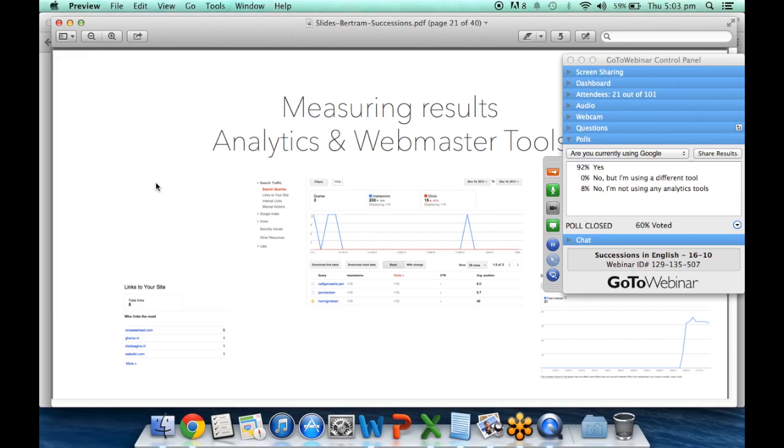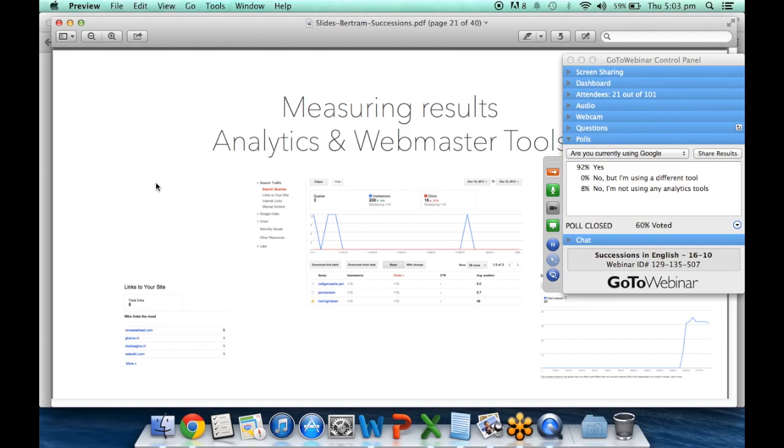So, in case you don't know, Google Analytics can basically show you where your customers are coming from, so which sites they used to find your online store. It also allows you to see which keywords they typed in. So that means that if you know which keywords they typed in to find your store and to buy your product, you will know which keywords to use in Google AdWords. So you will know on which keywords you should focus and which keywords you should spend money on, and also which keywords you should not spend money on in Google AdWords.